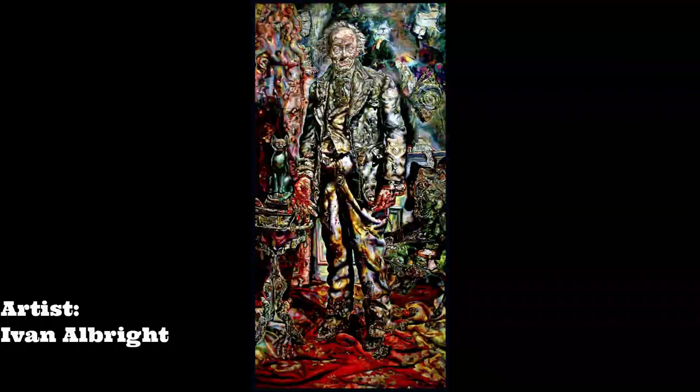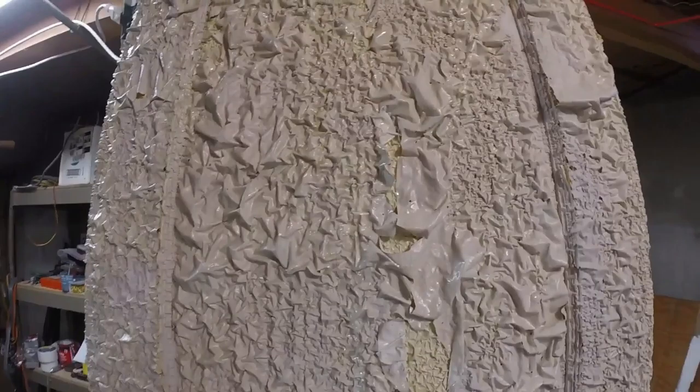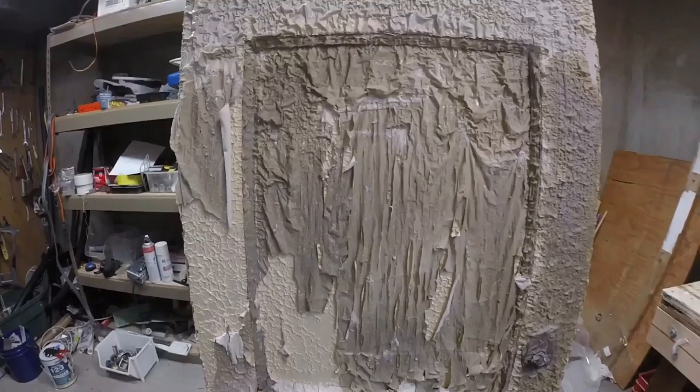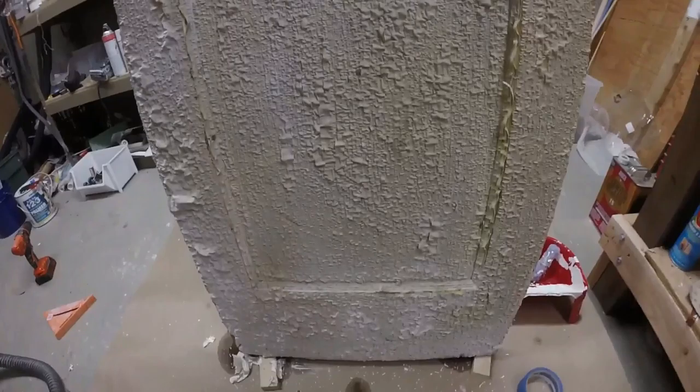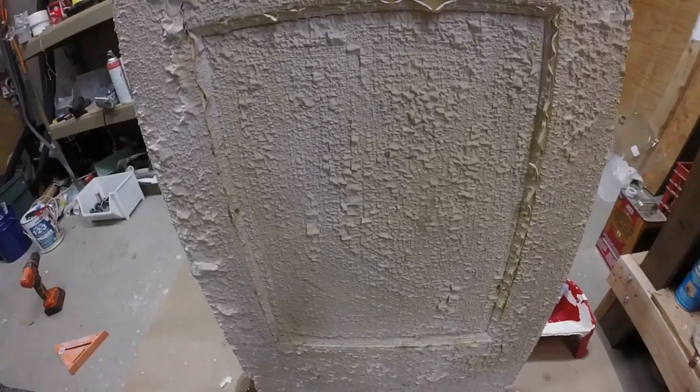This door looks like the Portrait of Dorian Gray — you can just see the paint sloughing off it. All three paint strippers being tested have worked pretty well. The top part is the Piranha 4 made by Fiberlock, the center is the Citrus Formula paint stripper made by American Building Restoration, and the bottom is the Multi-Strip Advanced made by the Sunnyside Corporation.